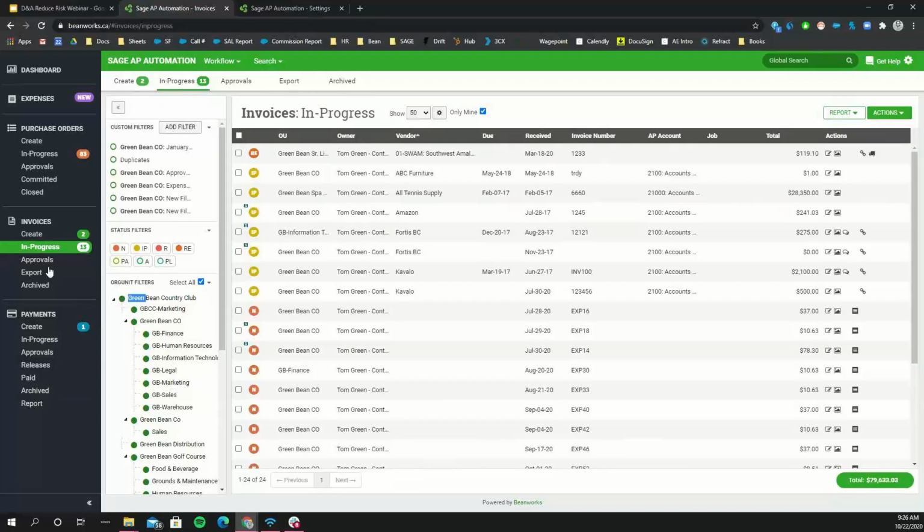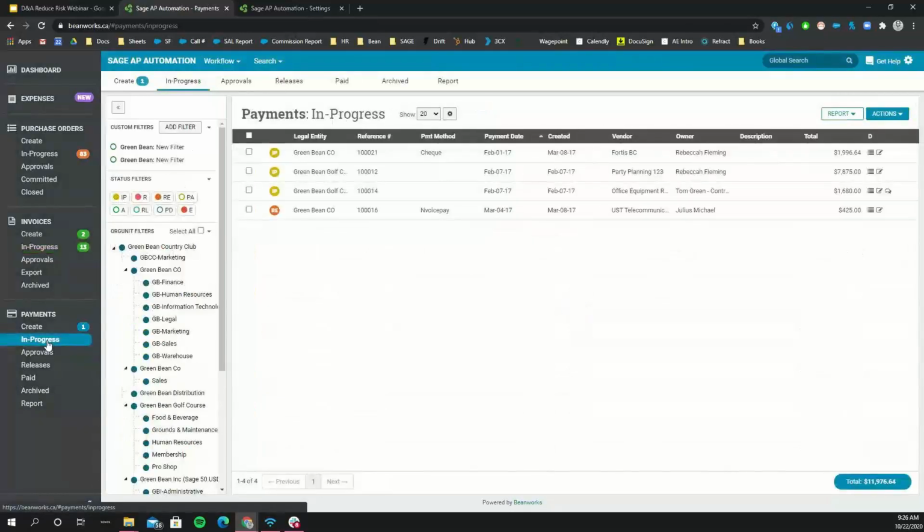Now, what you'll notice here as I navigate through the different modules is that the user experience remains pretty much the same except for color. So we've gone from green to blue. We built the system this way to make training fast and easy. Once you've learned one module, you've essentially learned them all. And because we built the system like this, we can typically stand clients up within a 30-day period or so. So that's it from a user experience overview. Any questions, again, don't hesitate to throw them in the chat box.